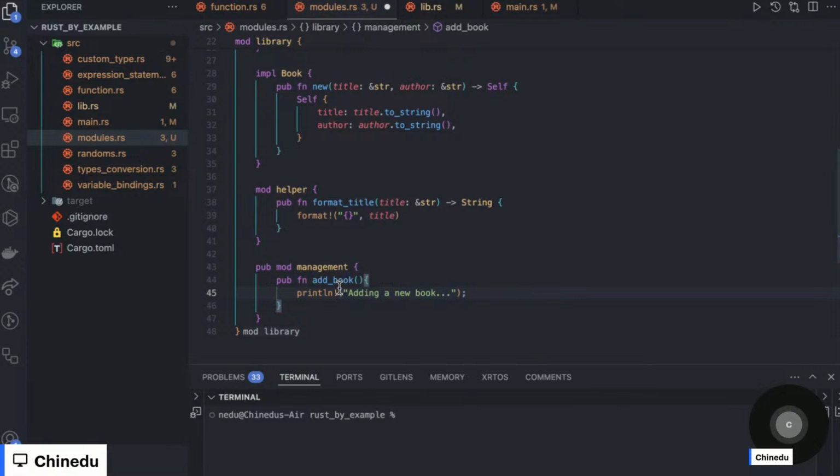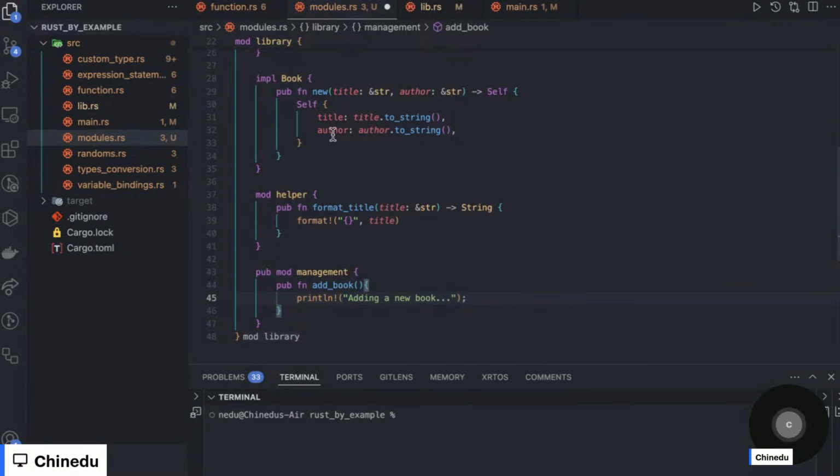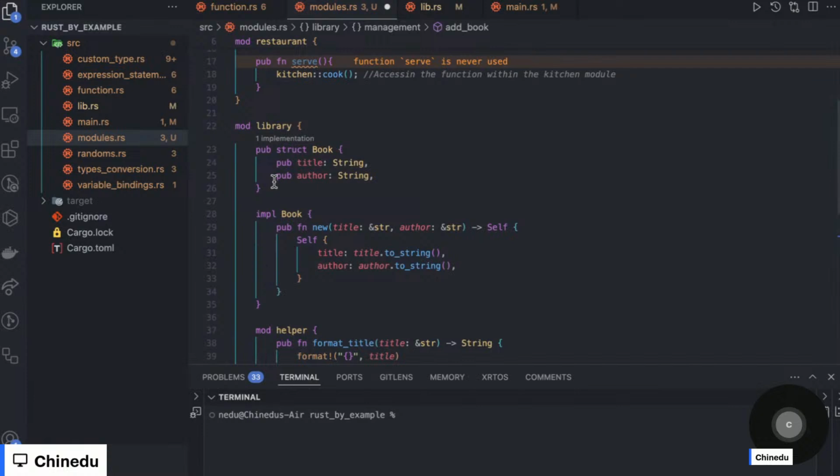So what have we done here? First, like I said, we created a book struct. So it's still the same struct we have been creating all this while in all our other projects, when we build stacks or queues or do DFS, that is depth first search, where we use structs a lot. See, the same thing. The only difference now is that we appended pub to it, which is a keyword in Rust.